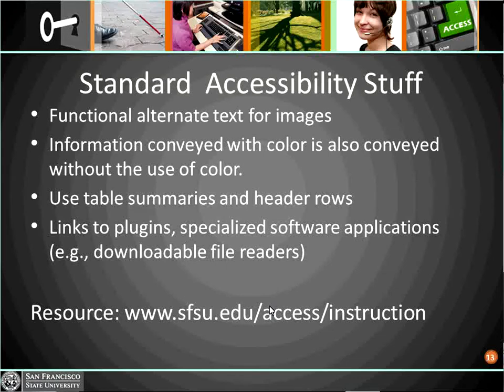If you're a community college, especially in California, we have the High Tech Training. Yes. So standard accessibility stuff: functional alternate text for images. It's not good enough to, for example, if you have an image of an apple, to just say apple. What is the function of that apple?